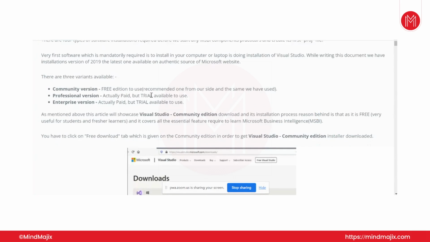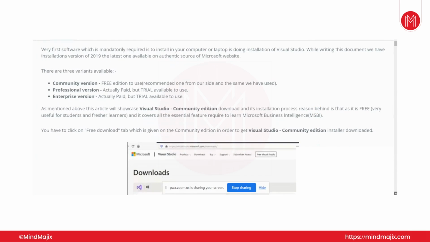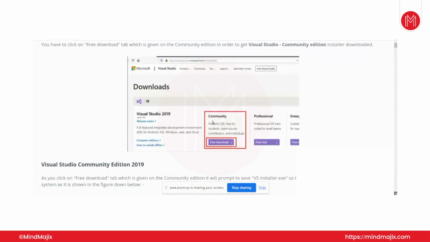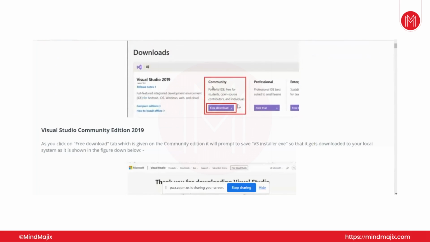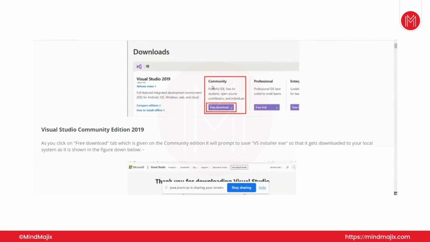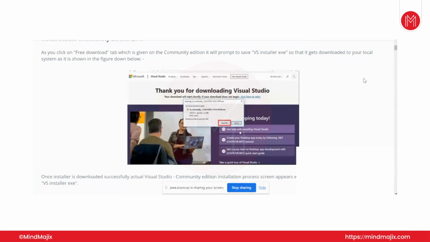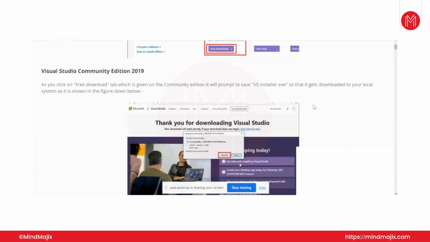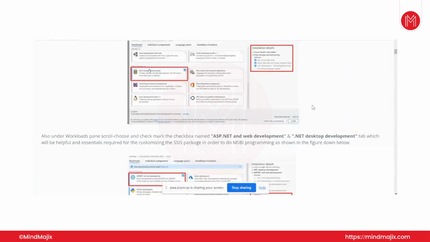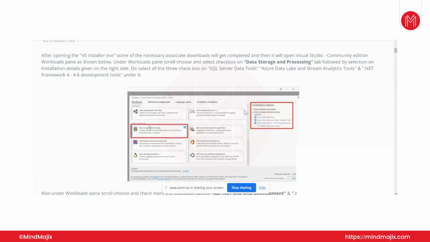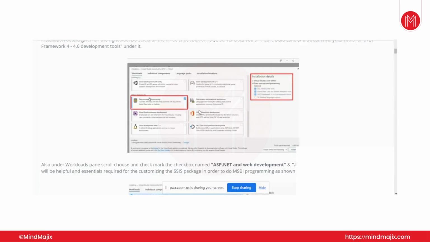A trial version is available for professional and enterprise as well, for 30 days. You can see the various variants here. This is the Visual Studio Community edition 2019. Here they have clearly mentioned the setup file and how to install it.